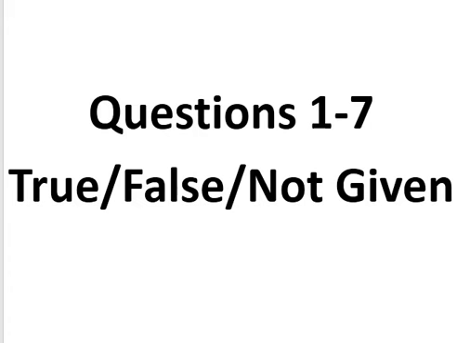The difference between false and not given is that for false you will see the information given, but not in the actual sense, it will be given in the opposite way. And if it is not given, the information will be missing. But there is an important point to remember. If the information is completely missing or partly missing, in both the cases it is not given. Please don't come to a conclusion that not given is completely missing. Yes, of course, if the information is completely missing, it is not given, but partially missing is also not given. This is the important point to note.